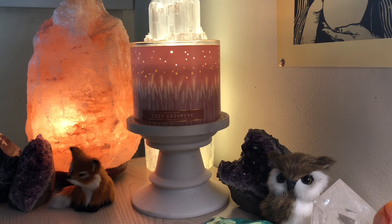I would say smell this in the store if you can. It might be a take it or leave it for some people — a little basic. I'm not going to repurchase it, but I enjoy it, so I'll finish it up. I definitely love that label; the soft, kind of pale pinky purple is really nice. So again, this is Cozy Cashmere from Bath & Body Works, and I will speak to you all soon. Bye!